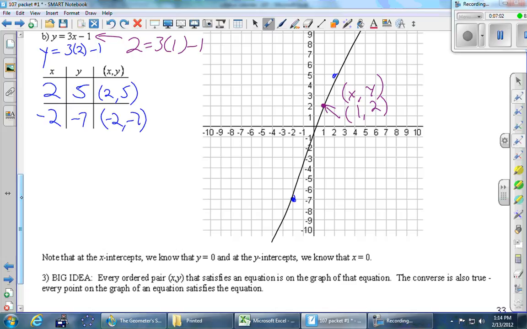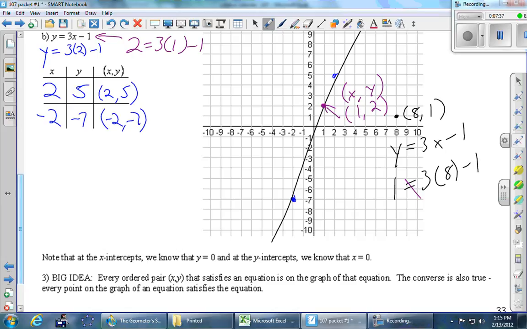And if you decide to just do something crazy like out here, I picked this point. What are the coordinates? 8 and 1. Can you guys plug in 8 and 1 into that equation? So y equals 3x minus 1. How much is the y at this point? 1 equals 3 times how much is x? 8, minus 1. Is it true? No, of course it's not true. Why isn't it true? The point (8, 1) is not on the line, right? If you're on the line, you make the equation true. If you're not on the line, the equation isn't going to be true.